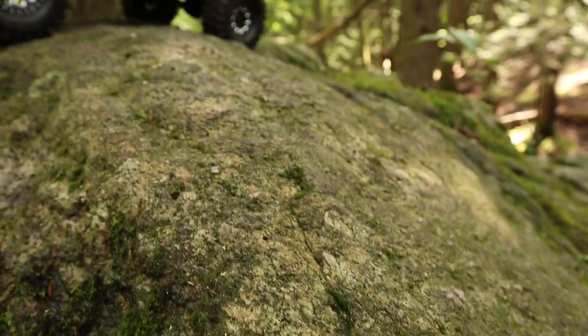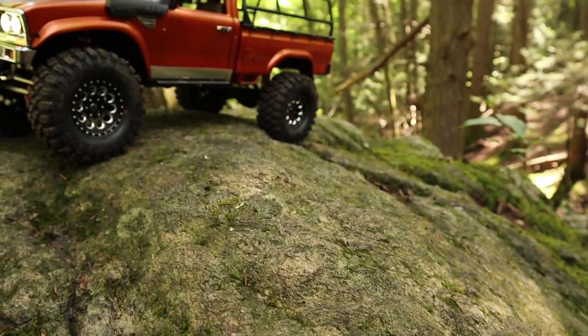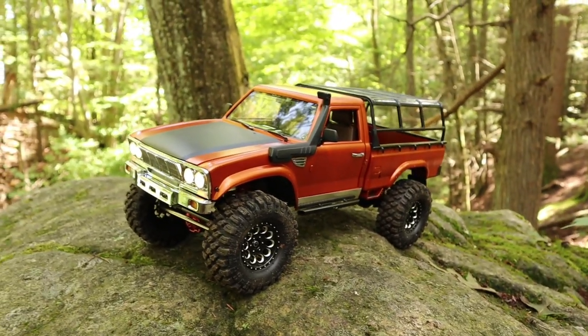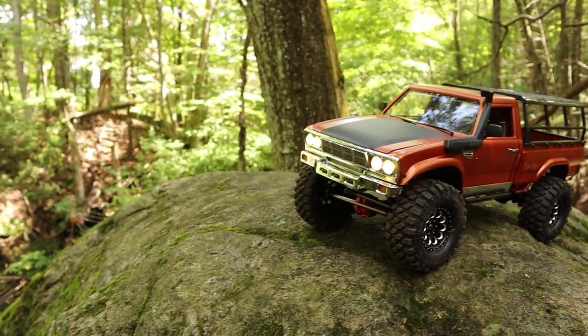But again, overall, it was a long building experience. Definitely a lot of detail work. And if that's your thing, this is really the way to go. I think you could have a lot of fun building this. And I think the cost of the kit is worth what you're getting in here. And now it's just really, how does it crawl? I don't know if I'm going to go crazy climbing rocks with this thing, but I'm definitely going to hit some fun trails with it. So let's see what it could do.